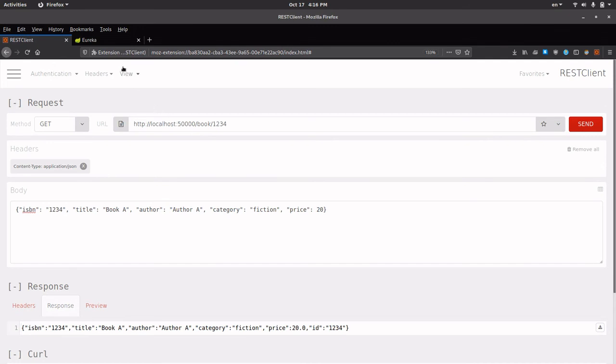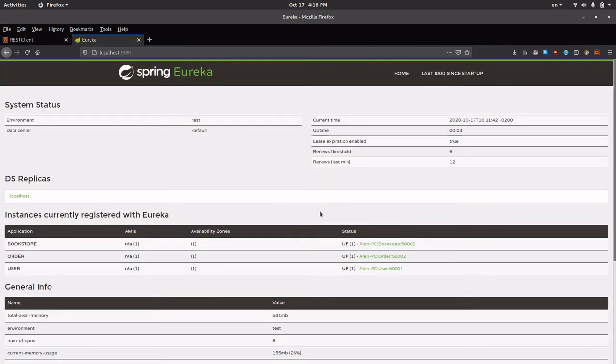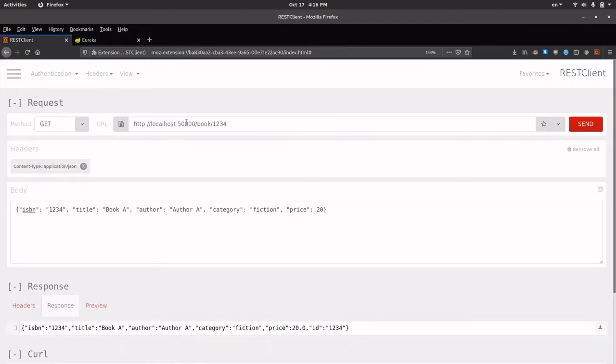So let's create an order. An order is at this port here, so I'm going to copy that, and actually I don't have to because I can just change it here and create order. I'm going to use POST as a method, and here we have user and we have items. Okay, so let me just delete this quickly.